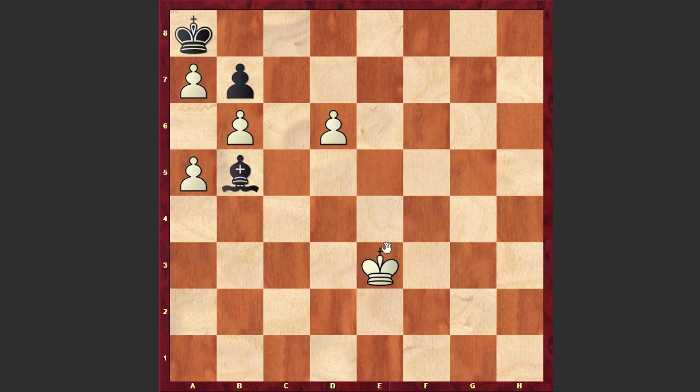Bb5 — still keeping the bishop on the diagonal to stop the pawn. Now the white king is going near to the black king; c7 is the square where white king wants to land. Bc6 check, Ke5, Bb5, Ke6, Bc6, Ke7 — of course you should not hurry with d7, that will allow black to draw. Be8 — of course we won't win that bishop — Kd8, Be4, and finally the white king is stepping on c7.